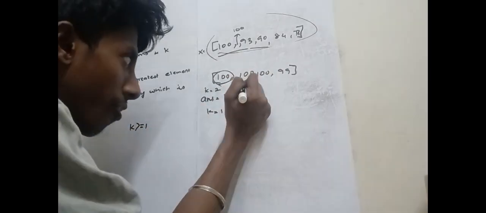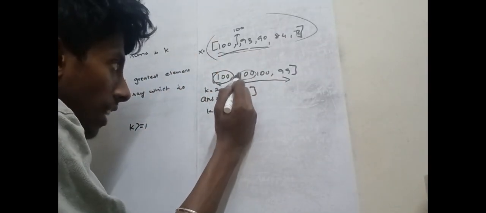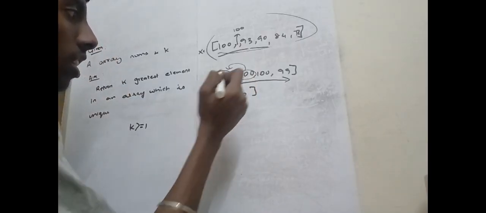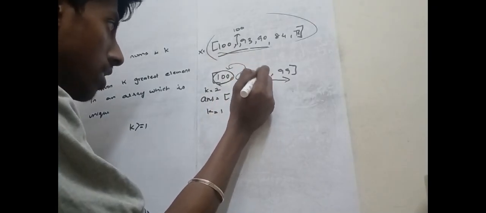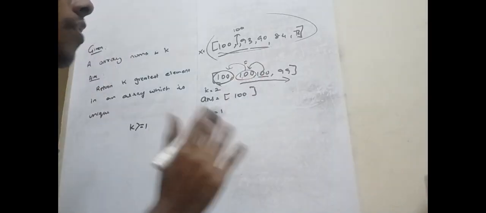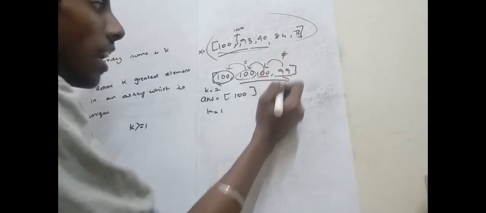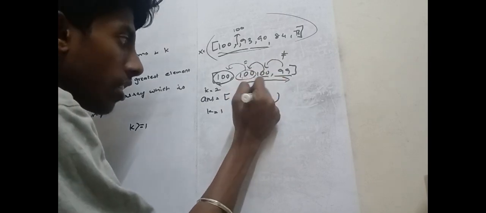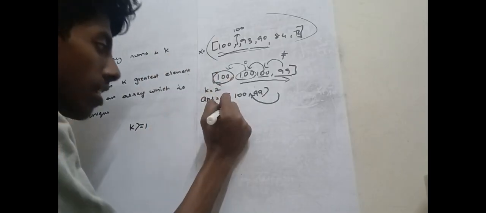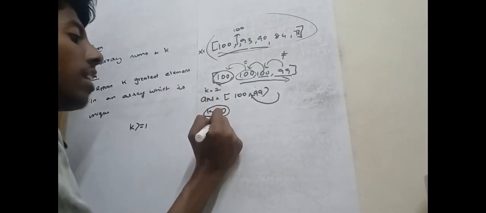So we'll run a loop from 1 to n, that's the length of the array, and we'll check if the current element is equal to the previous element. It is equal, which means it's repetitive, so we'll skip. Again we check if the current element is equal to the previous element. It is equal, so we skip. Again we move on to the next element. We check, it's not equal, 100 is not equal to 99, so we push it inside. Once we push it, it becomes like this, and we decrement k, indicating that the k size has been taken. So k is equal to 0. Once we know that k is equal to 0, we return the array.